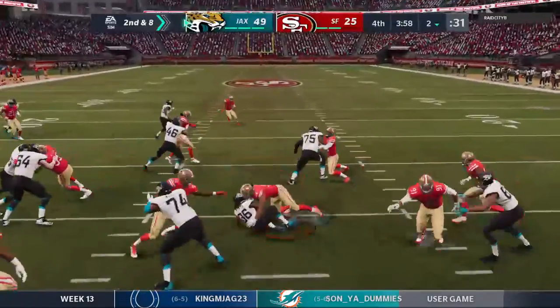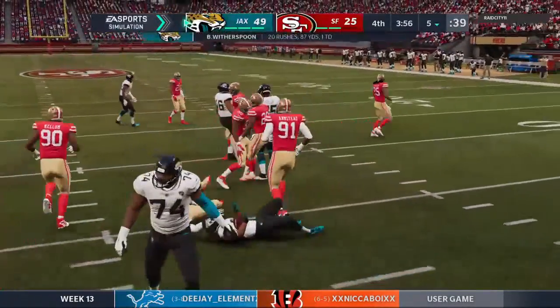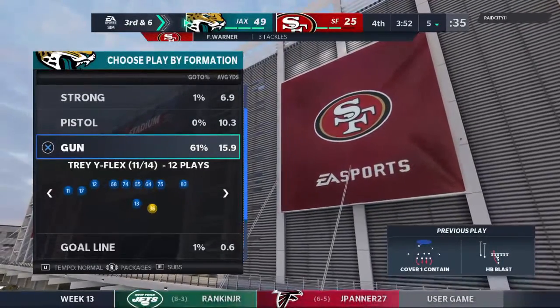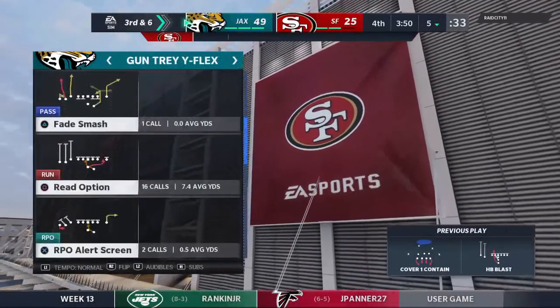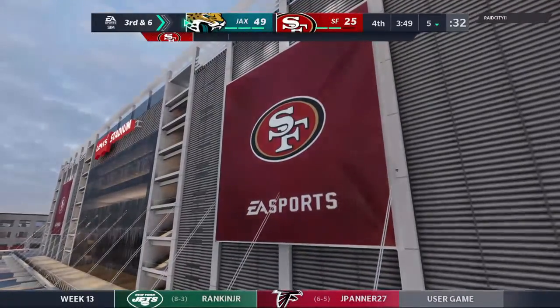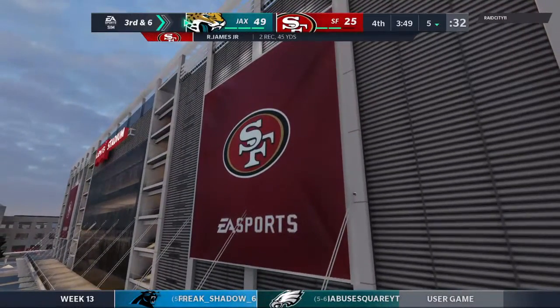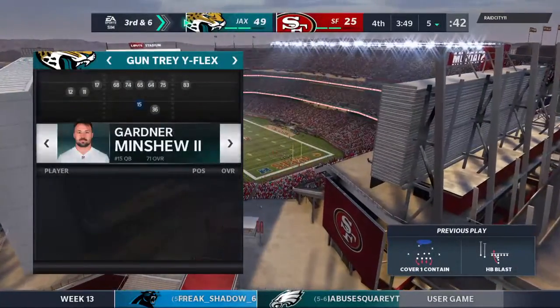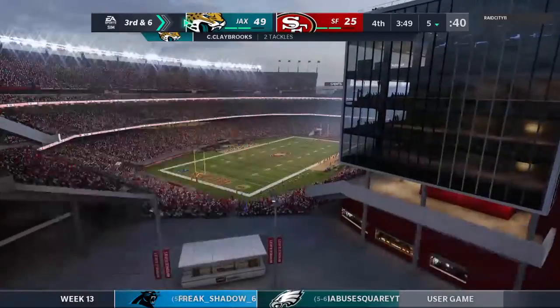They'll keep it on the ground. Witherspoon. Well, that gives them a little room, but not much. A gain of 2 to the 5. After getting stuffed on first down, not much better there. 2-yard gain. This is 3rd. The Jaguars on 3rd down. They've had good success, 5 for 8 to this point. This will be 3rd and 6.